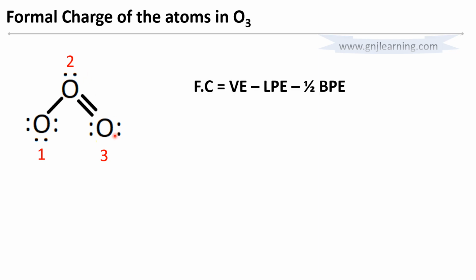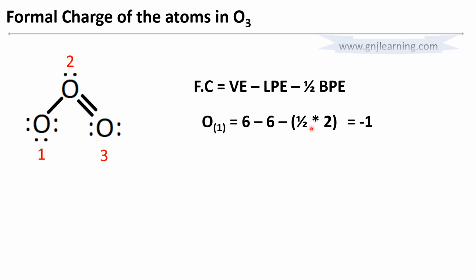Now what is the formula for formal charge? In each case, I have to substitute the valence electrons, lone pair electrons, and half of the bond pair electrons. So I'm first calculating the valence electrons in the case of the first oxygen. For the first oxygen, I have 6 valence electrons, we know that. How many valence electrons does oxygen have? It has 6 valence electrons. And how many lone pair electrons are there? You just count it: 1, 2, 3, 4, 5, 6. 6. I substitute that. Then how many bond pair electrons are there? There are 2. Half of 2 is equal to 1. Which means that it has a charge of -1.